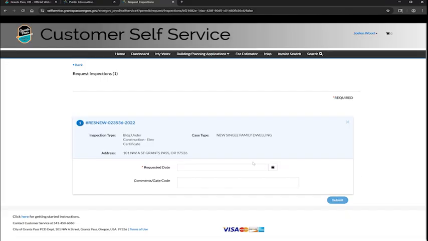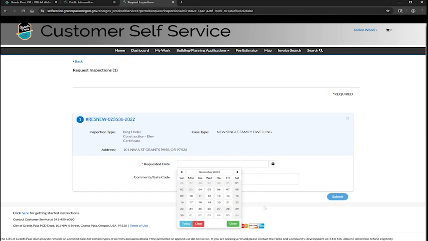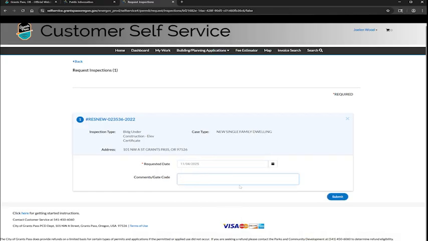This action will bring you to the Inspection Request page. On this page, you will have the opportunity to choose on which day you would like to have your inspection completed and to input your name, phone number, and any gate or door codes that may be required. Your name, phone number, and possible gate or door codes is required information. Without this information, we are unable to process your request.